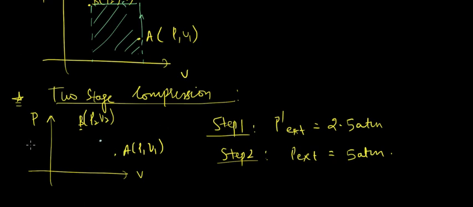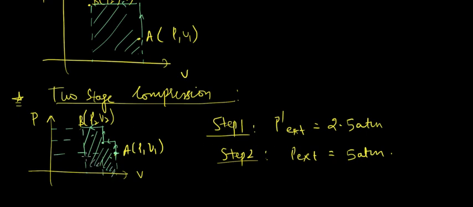So this is P comma V. First this is compressed like this, it goes from here, then upward, then again left, and then again goes upward. Okay, so the area under the curve would be this one. It first goes upward, then it goes left, then again it goes upward, then again it goes left, something like this. So the area under the curve would be this one.